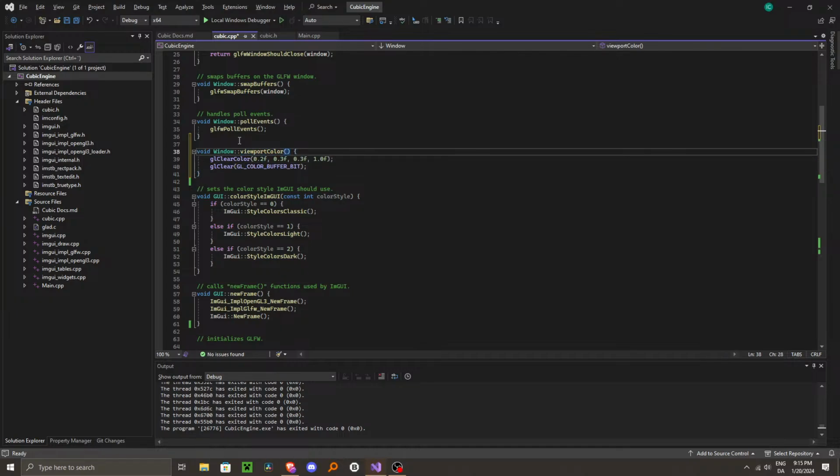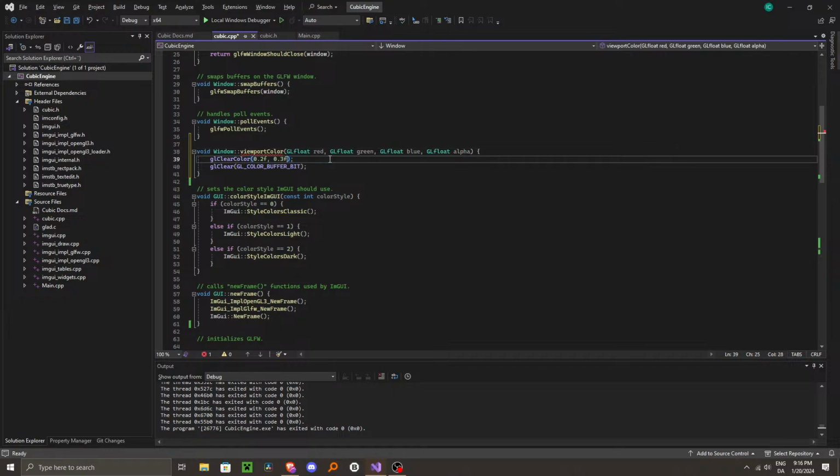Now it's going to have a few arguments. I think these are GL floats. So GL floats are, in this case, float red, float green, float blue, RGB, and then GL float alpha.